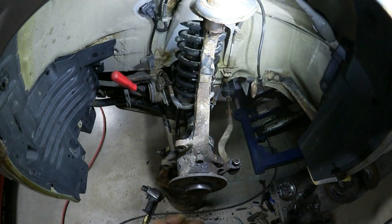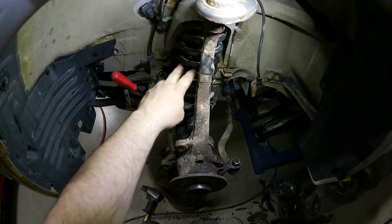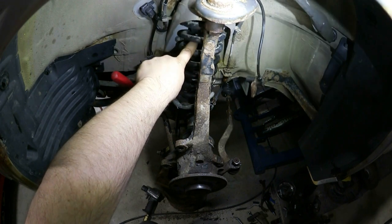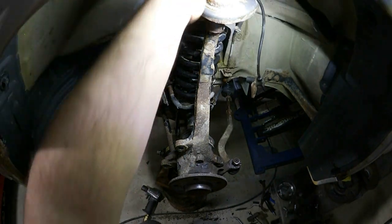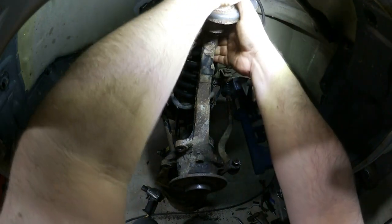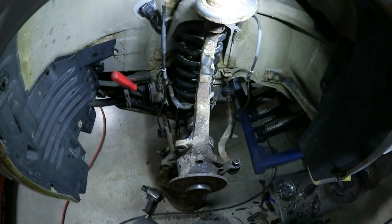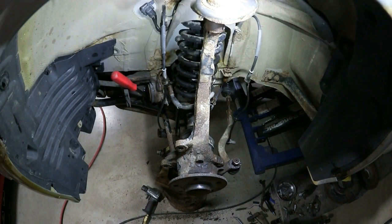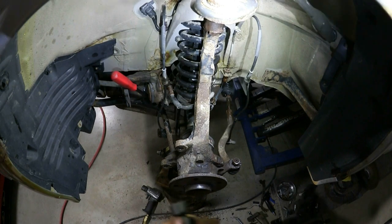Now, obviously, any kind of suspension work you're doing, you got to understand what's going to happen when you start disconnecting certain things. For the most part, the spring is going to be maxed out by the shock inside of it. It'll stop it from fully extending. I also have a jack under the lower control arm to raise it up. So the pressure that's on the control arm, I mean, I can overcome it with my hands right now. So nothing catastrophic will happen. I'll take this off the rest of the way. You just don't want surprises where the spring is allowed to fully extend because you've disconnected a control arm and you weren't expecting it.